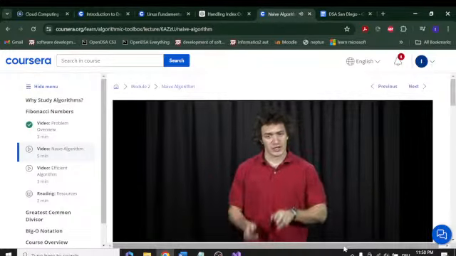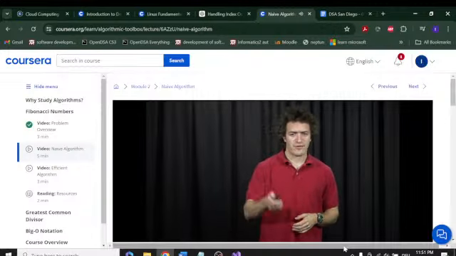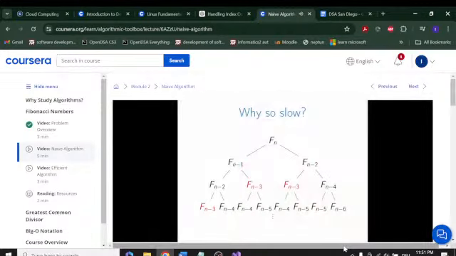Now, if you look at this tree a little bit closer, it looks like we're doing something a little bit silly. We're computing F(n minus 3) 3 separate times in this tree. And the way that our algorithm works, every time we're asked to compute it, since it's a new recursive call, we compute the whole thing from scratch. We recompute F(n minus 4) and F(n minus 5) and then add them together and get our answer. And it's this computing the same thing over and over again that's really slowing us down.